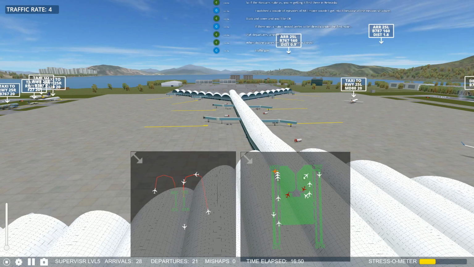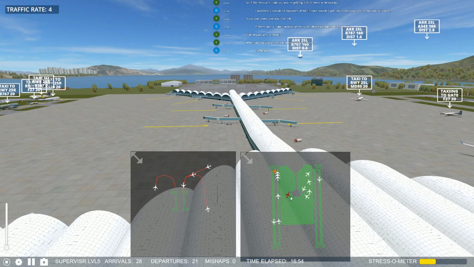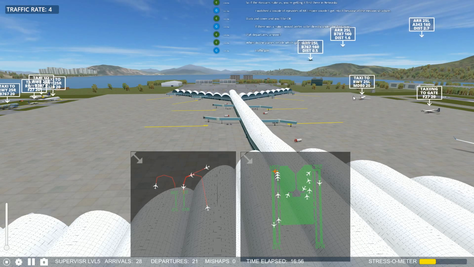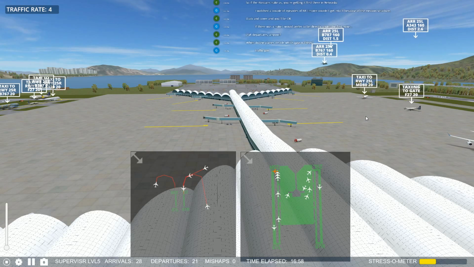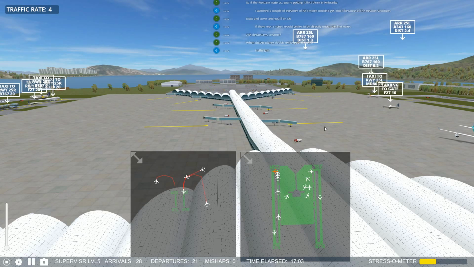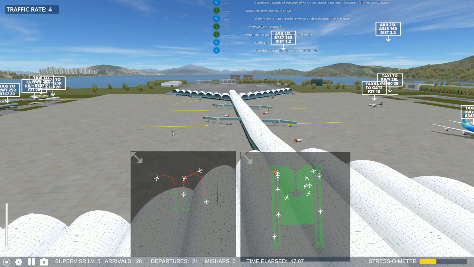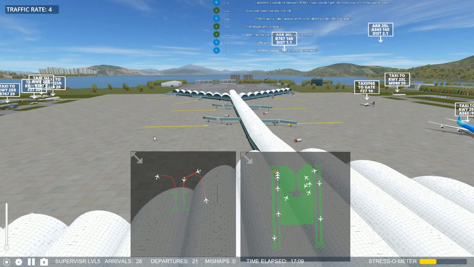Slam 414, request taxi. Slam 414 on the pushback. Ramjet 487. Still at traffic rate 4. I thought it would increase automatically. Did I do building traffic or did I? Oh, I did. I accidentally did continuous play. Dang it! No wonder the traffic rate isn't picking up. Well, stupid me.